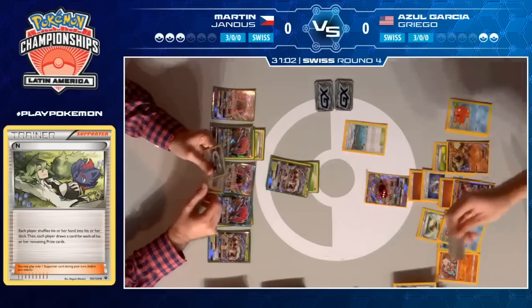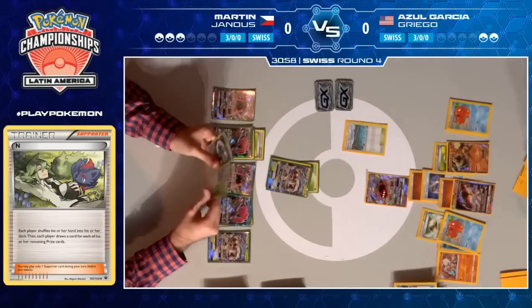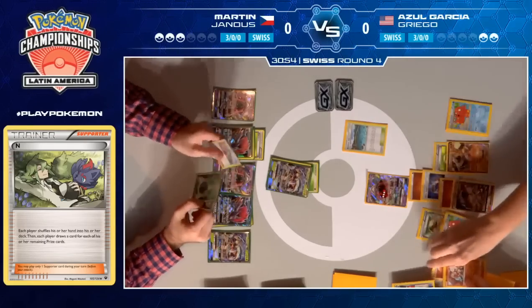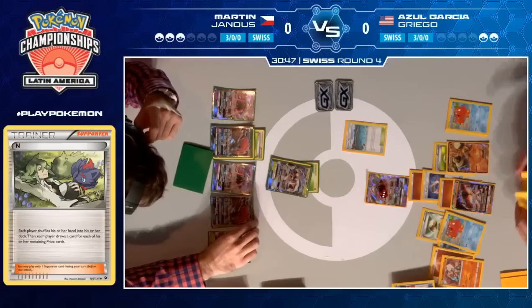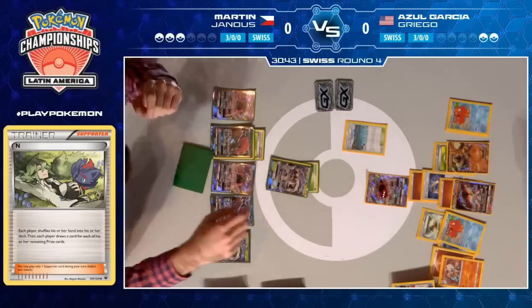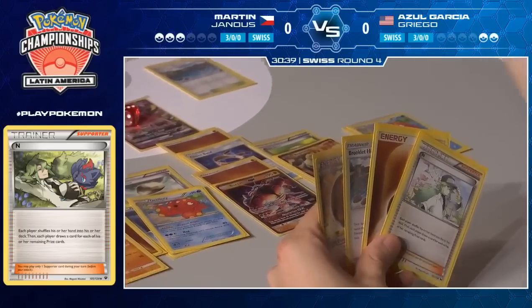So, he does have the Max Elixir in his hand now. Let's see, is he able to find one of these 6? He does, but they're attached to the Rock Ruff, and he's actually 10 short because of the Regirock on the knockout from this Golisopod. Oh my goodness. It's very unfortunate. And we'll probably just see another pass.